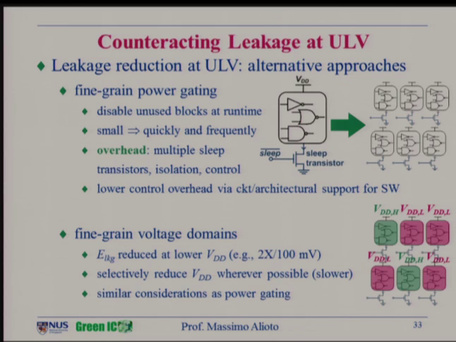We also need certainly isolation circuits at the boundary of each domain, as well as control circuitry to turn transistors on and off. We might also use fine-grained voltage domains, which means that we partition the microprocessor into small voltage domains, and we try to apply to each of those the very minimum voltage that still meets the deadline for the intended task. So in this way, we are also reducing their leakage energy. But once again, we have problems in terms of overhead when we divide the processor into small domains.